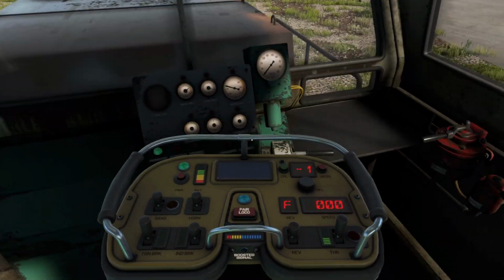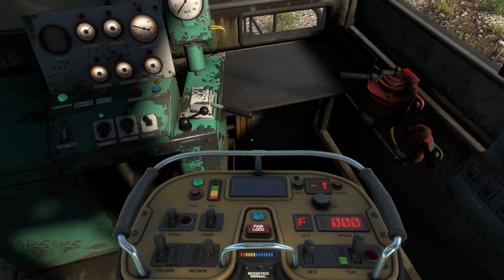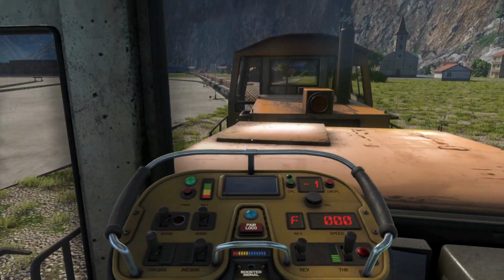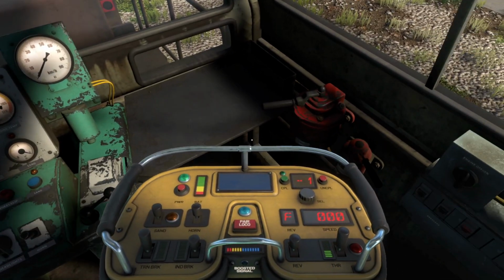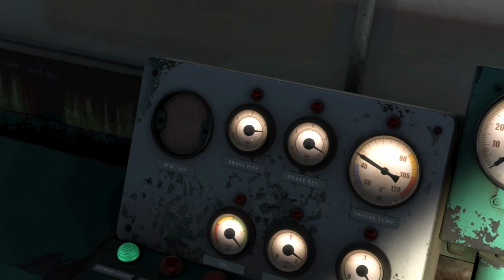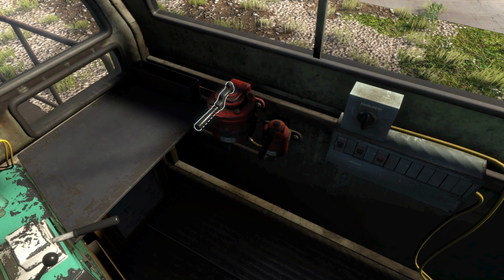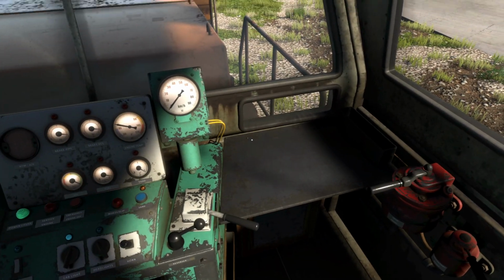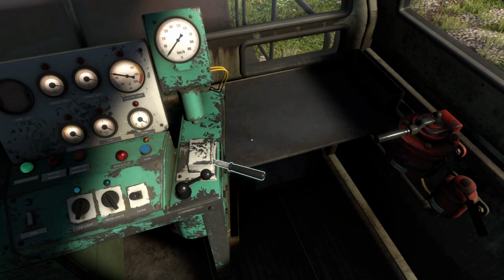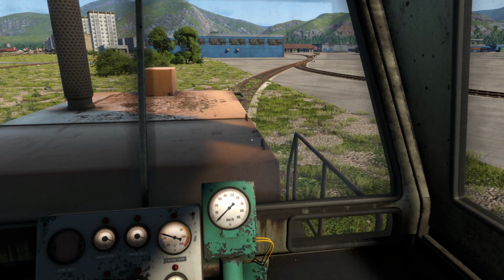Is it working for all three locomotives though? Nope. These two are still stopped. And they got their independent brakes on, along with train brake. So I can release train brake, which will finally start increasing brake pipe. And I can now release independent brakes of this one. It was actually released. But the train brake was still applied. That's why we couldn't move. Fantastic.